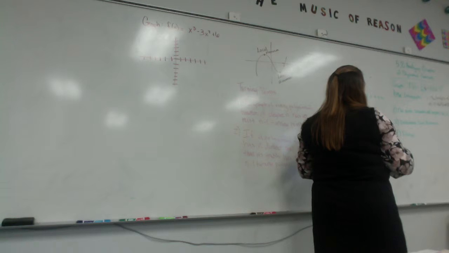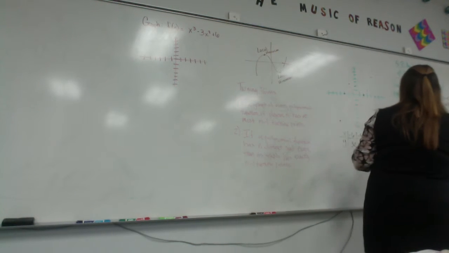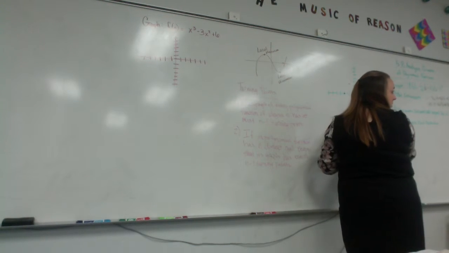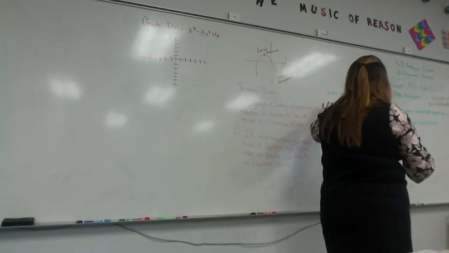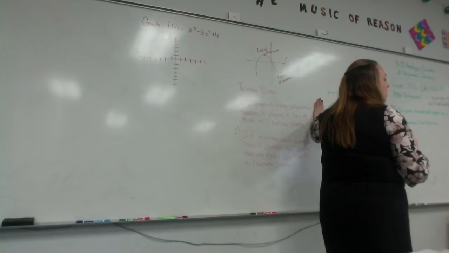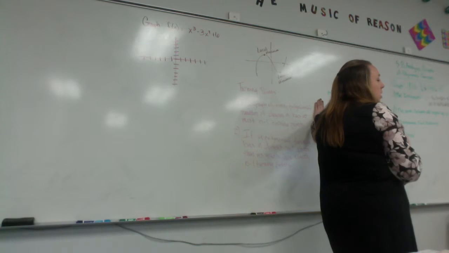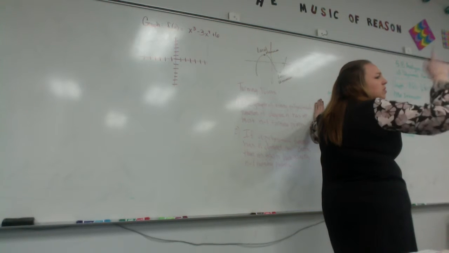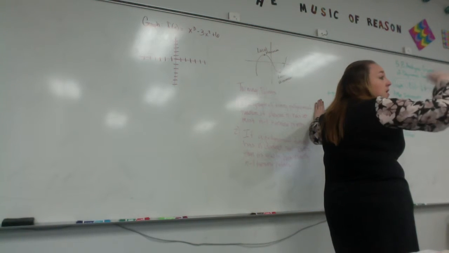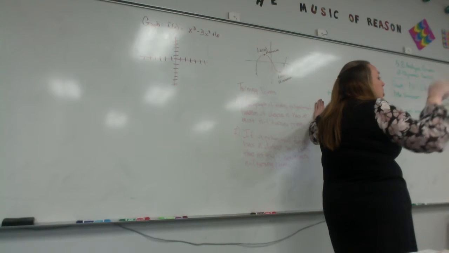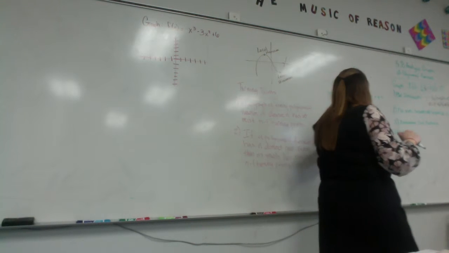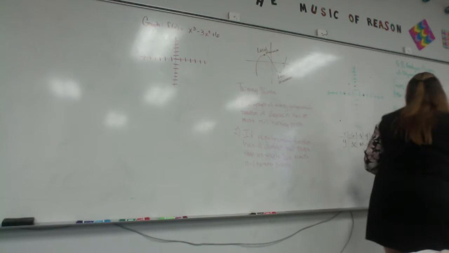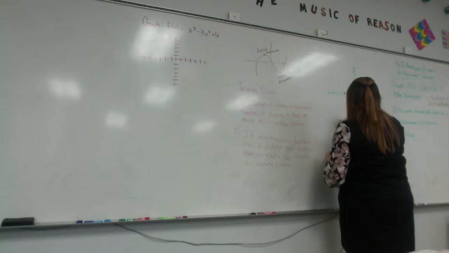Now I determine the end behavior. Okay, what does it look like the end behavior is doing on this side? It's increasing. But it's going which direction? It's the end shape. Remember that chart that we looked at? You're going to need that chart again. So this end behavior is falling, and this end behavior is rising. Okay. So we draw it after that. So you're going to need that sheet to determine your end behaviors for me.